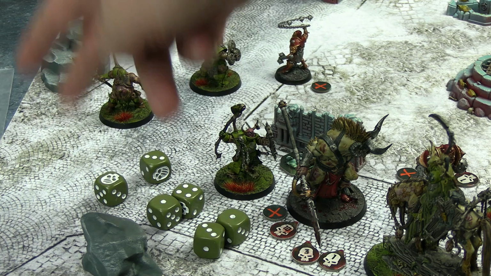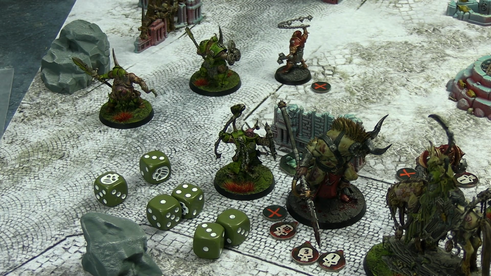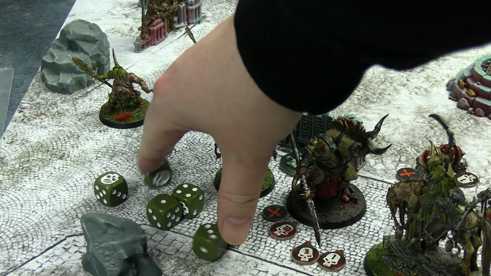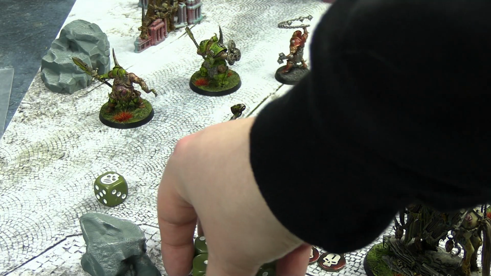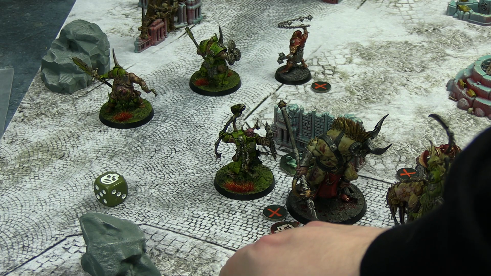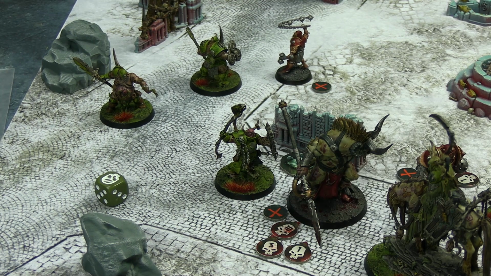Now the single success is a crit, but again, toughness 6, needing 5s and 6s to do anything. So all of the rest of these dice mean nothing. 1 crit got through for 4 more damage, meaning he's almost at half health. He's 1 wound away from half health, but that could have been so much better.